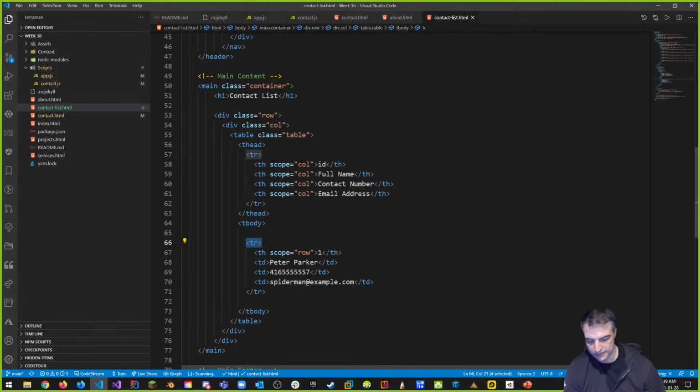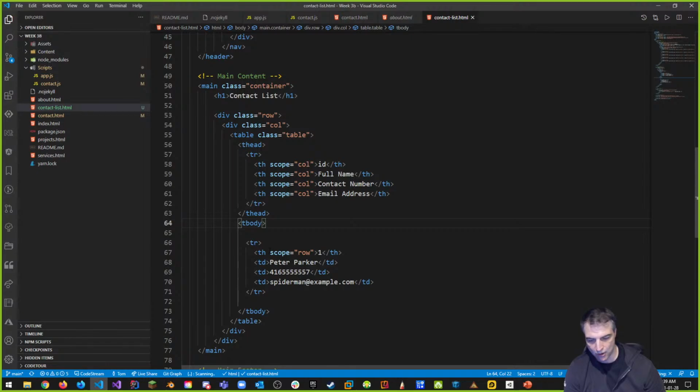TR is a table row, and TD is table data, so these are the columns. This is a row, and these are the column data, a piece of data in each column. And this is the header row, with each of the header areas for the columns. All right, so that's what this is.